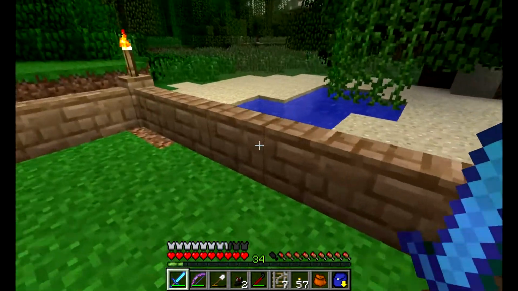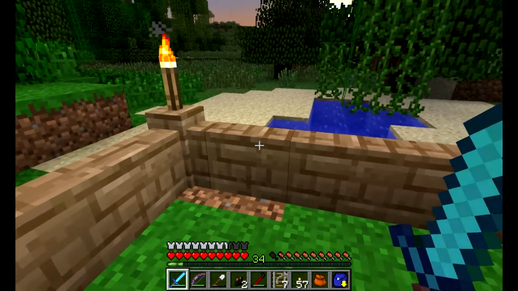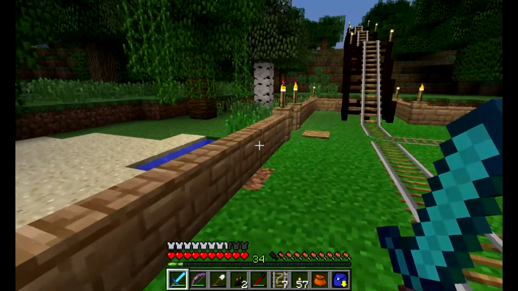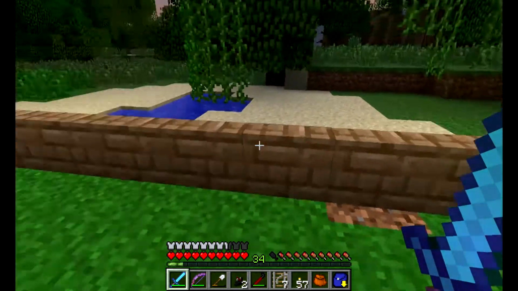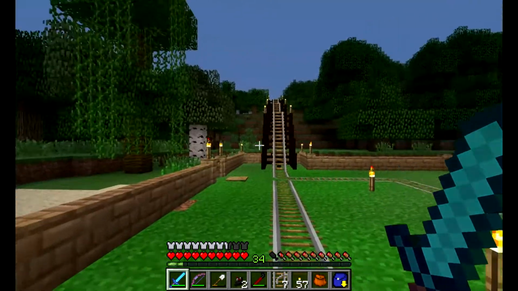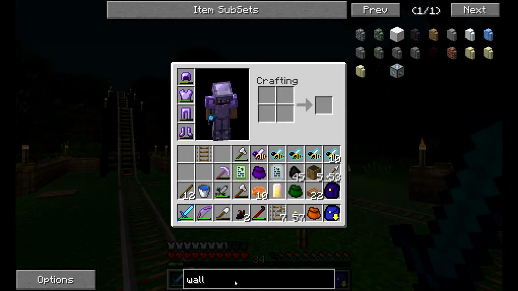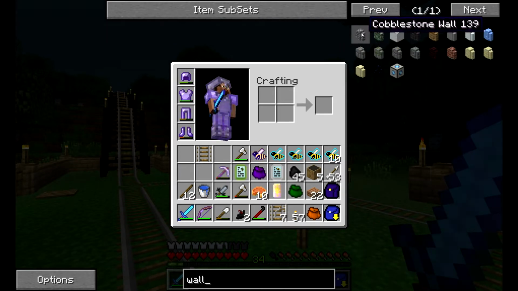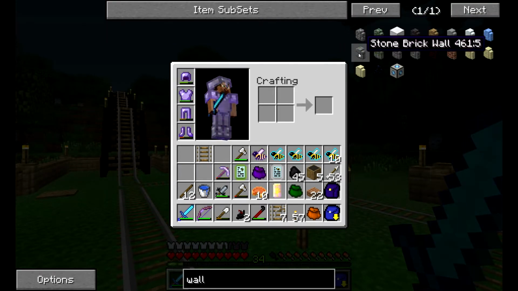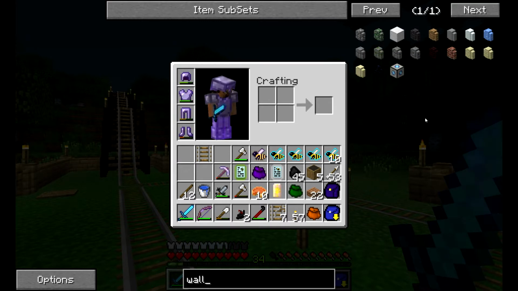And I used, what's it called? Some kind of brick from Railcraft that you can make walls out of. Railcraft actually adds a lot of different walls. So you can make walls not only from cobblestone and mossy cobblestone, but from a lot of different things. So they're really neat. Nice looking material.